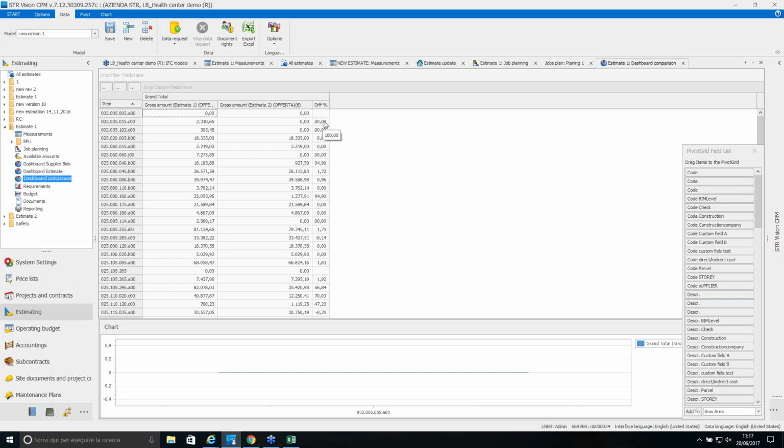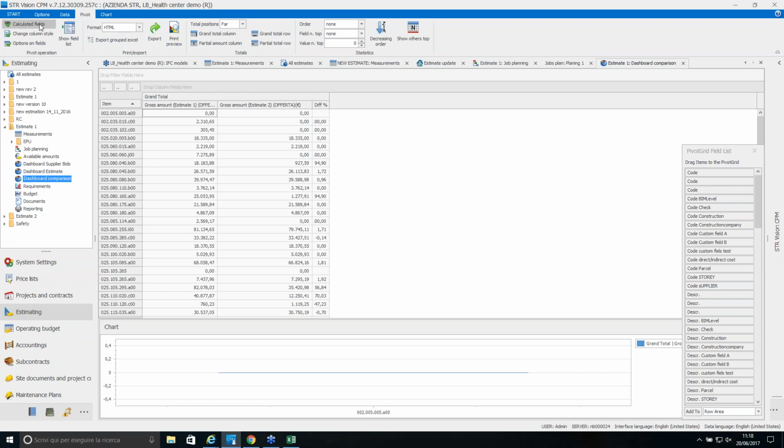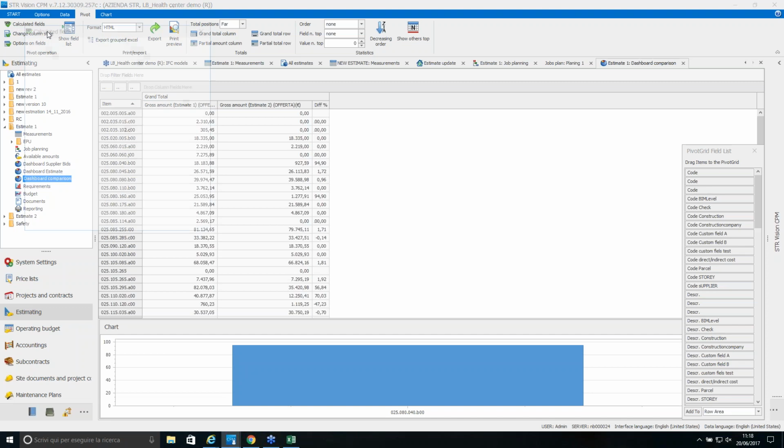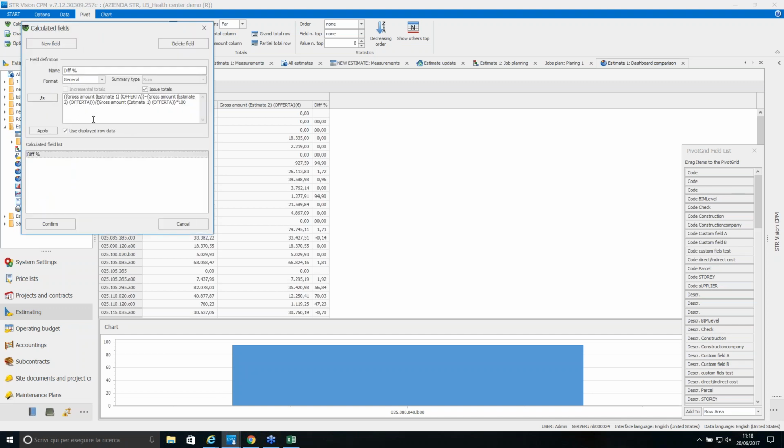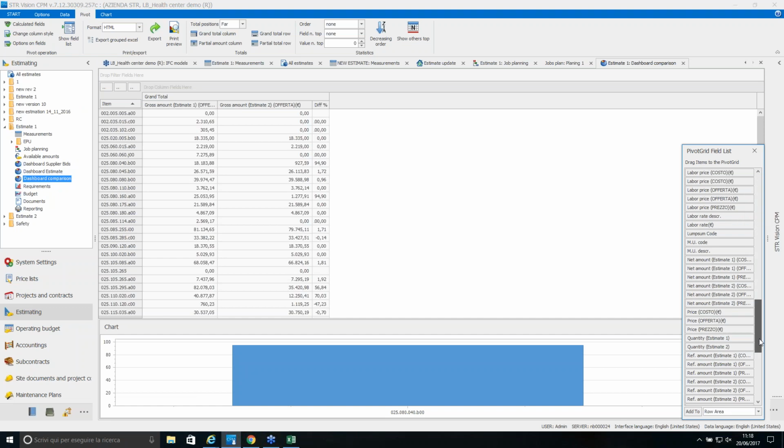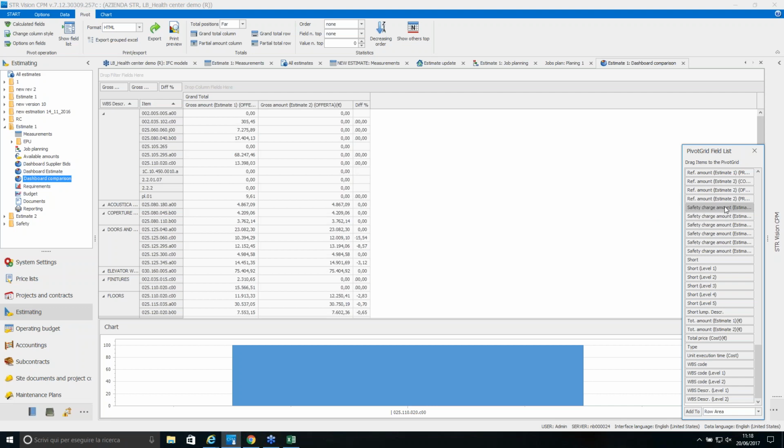And I can also add a calculated field in which I can set my own formula. I can add a new field, for example, in my pivot table, simply by taking the field from the pivot grid field list and dragging and dropping it into my working area.